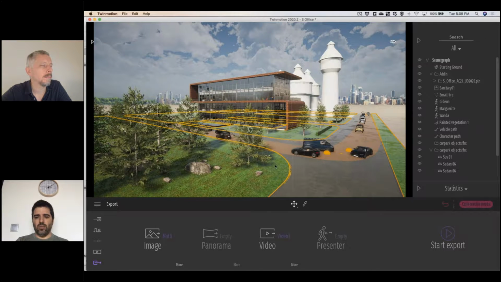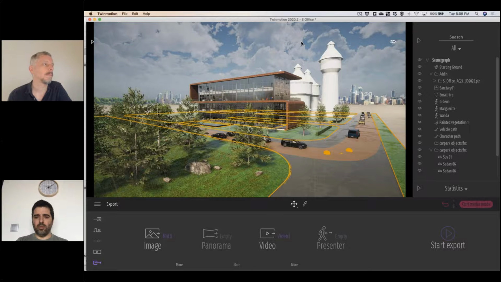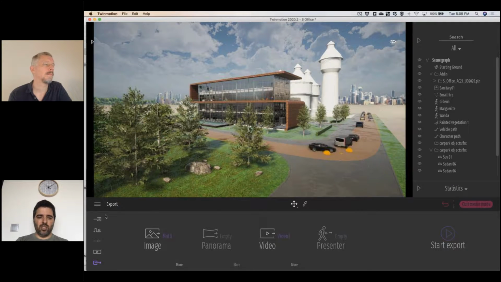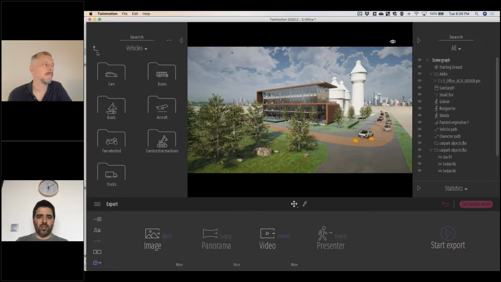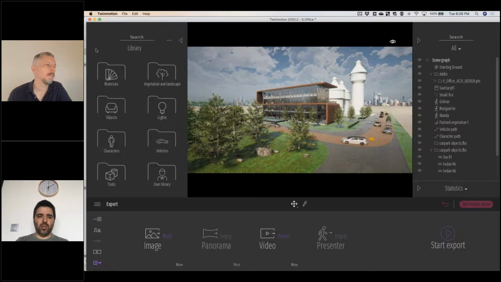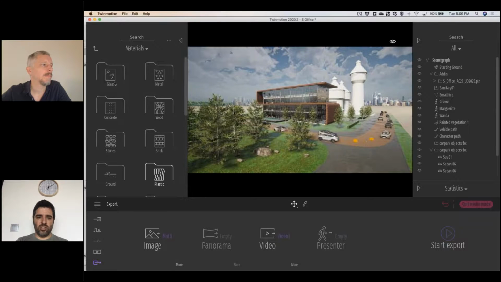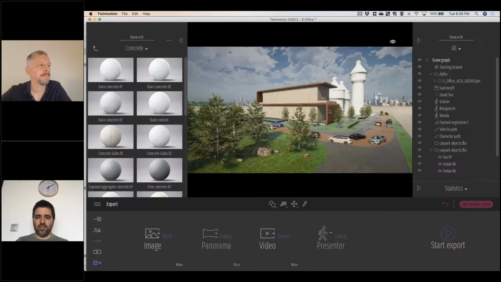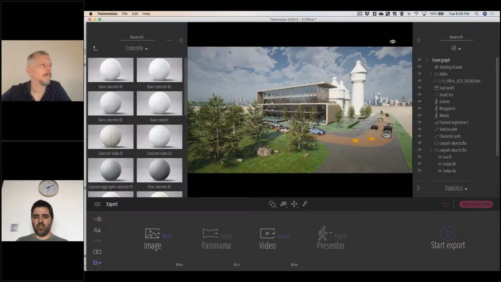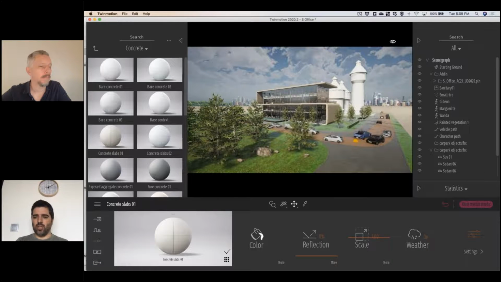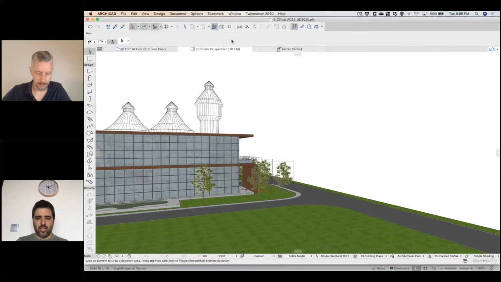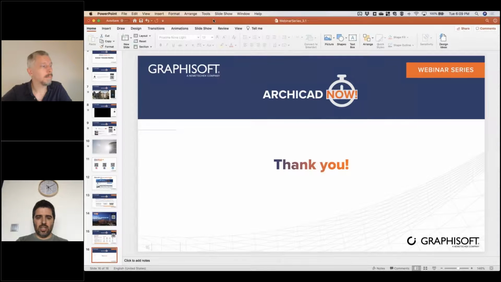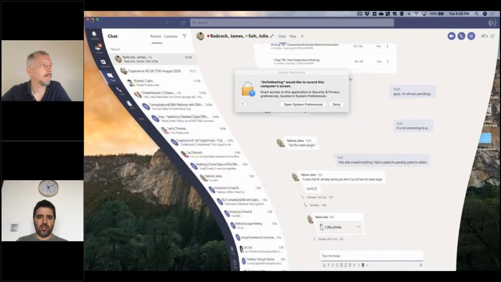Okay, so it's quite simple, I would say, to keep optimizing the model and keep doing changes. Anytime I want to change a surface or the weather, it's quite simple, just by dragging and dropping or using the sliders here to edit our scene. And for example, if we got the feedback that the building should be concrete, just drag and drop and export again, and it would have the scenes done. So okay, let me hide Twinmotion and hide Archicad. And let's see now how this turns out.